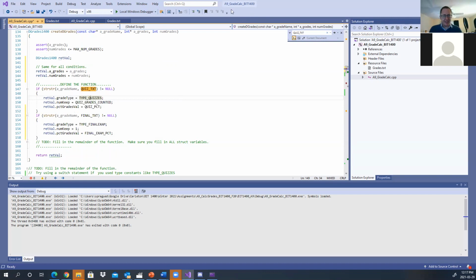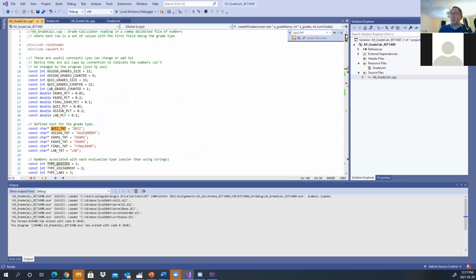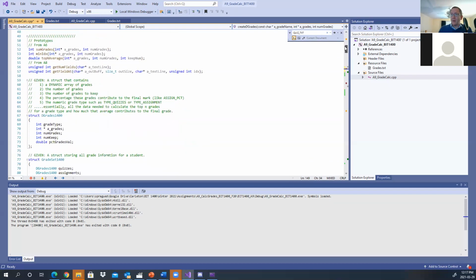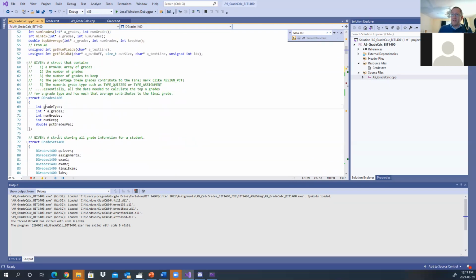If you guys need to see what the struct looks like, or have you looked at this? The struct is up at the top. There you go. Here's the grade type, the array of grades that I have, the number of grades or the size of that array, the number of grades that we're keeping, and the percentage of the grades that it's worth in the total.